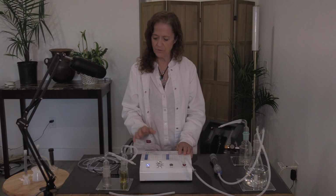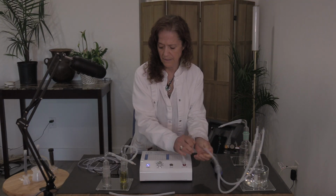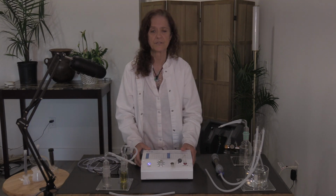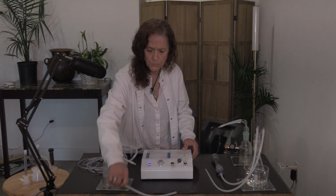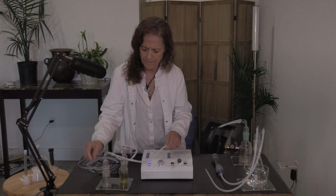Next I will show you how to do the oils. The breathing ozone oil is extremely good for the lungs, especially when you're suffering that very now common inflammation of the lungs when you get a virus. So it's really good to have this handy. And there's a few different ways of doing this, which I'll share.